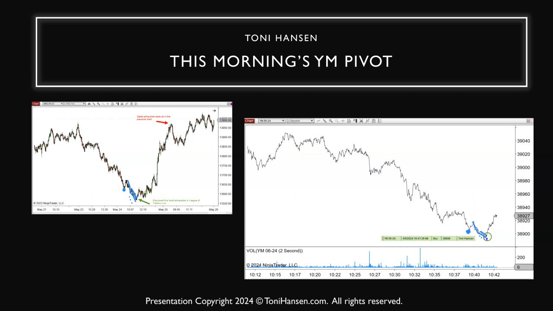Exactly. Cycles, rhythms, vibrations, patterns over and over. And the more exposure you get, the more you develop your templates for these patterns, the more confident you're going to become in them. And the better feel you're going to have for them as they are happening live in the markets as well.